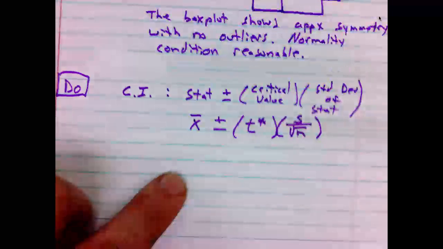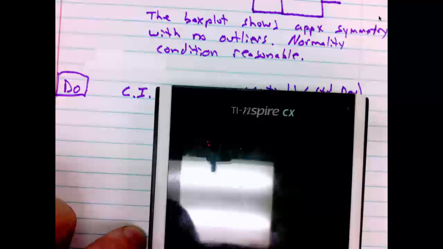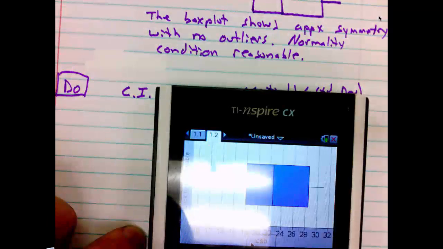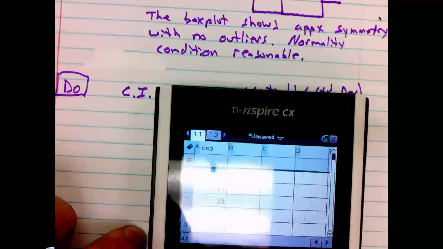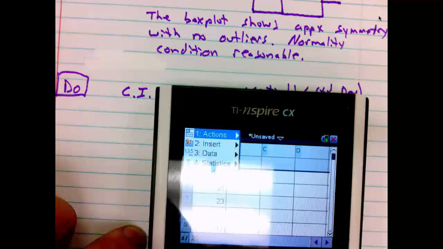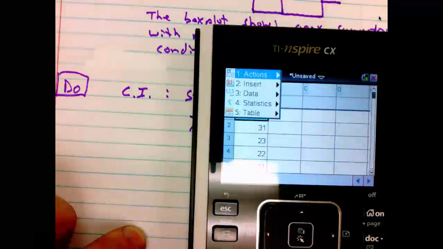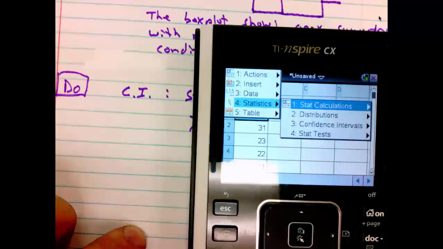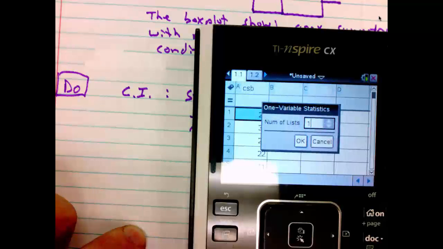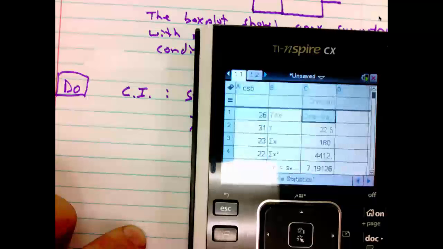Well, one variable stats. I'm going back with control left arrow, goes back to my data. Then menu, 4 for statistics, stat calculations, 1 variable stats. I go with all the defaults there.